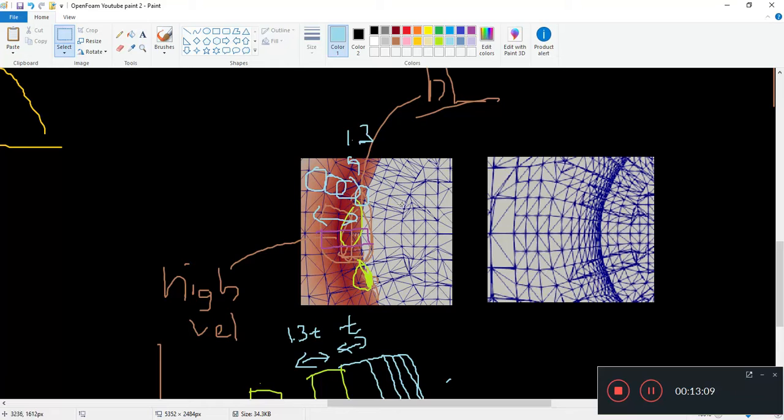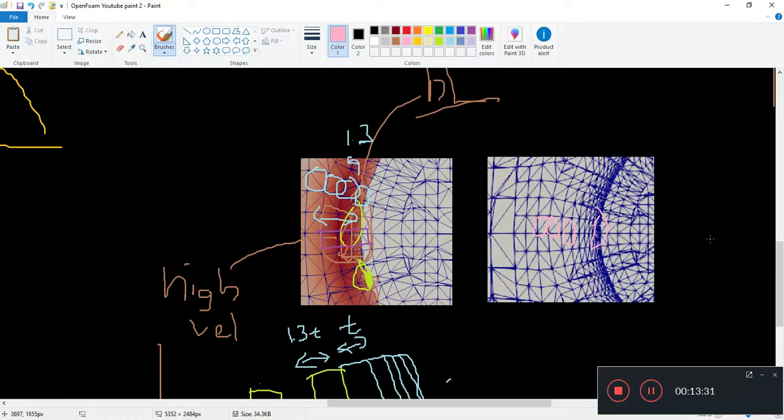Okay, so can we see how this thing works? This is the undistorted size. First layer, second, third, fourth, fifth, sixth, seventh, eighth, ninth, 10. So this layer nearest to the surface is very, very thin. And that helps us to resolve the boundary layer we are talking about.